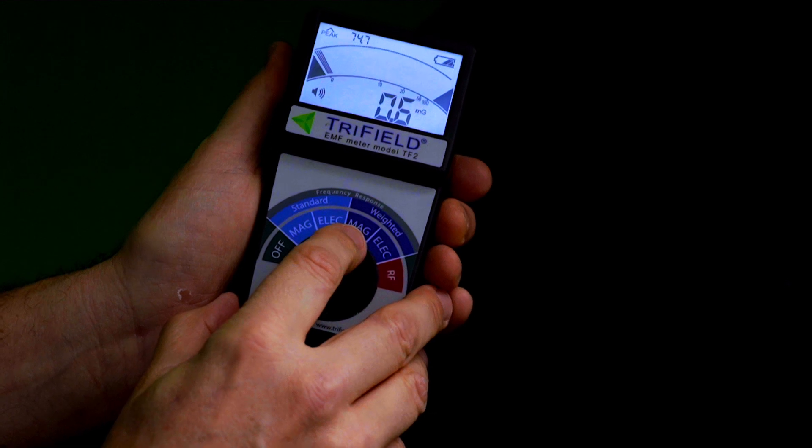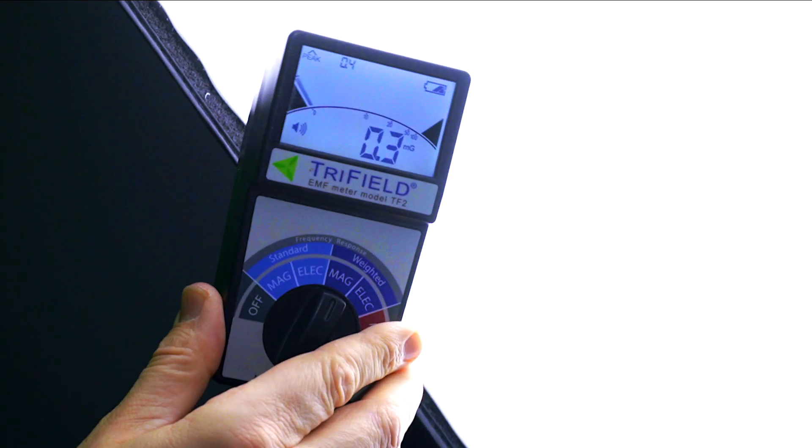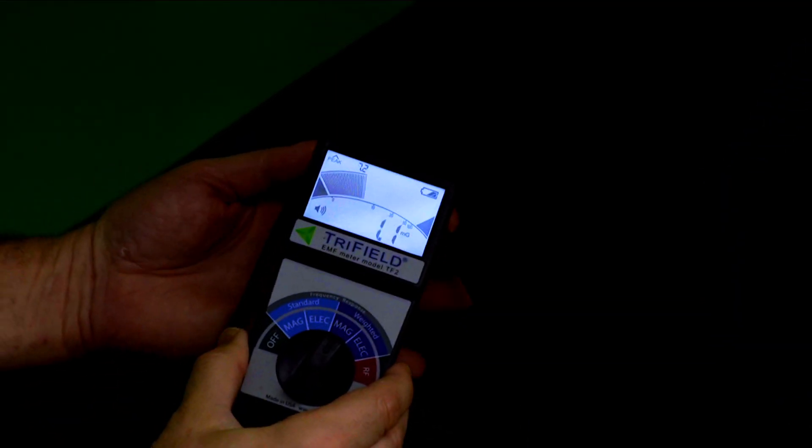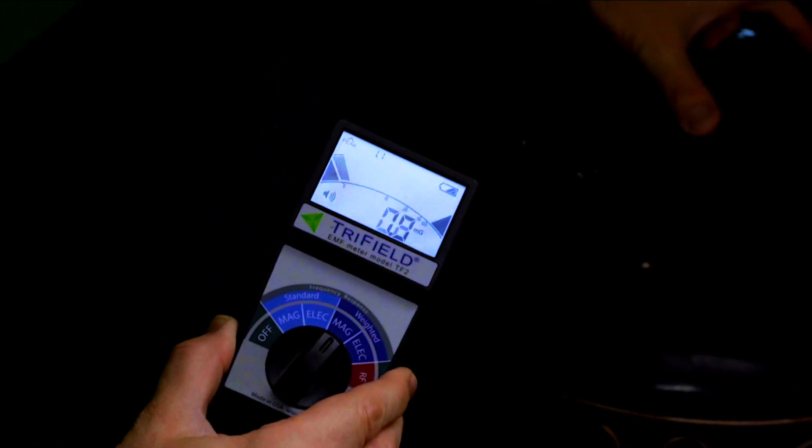For the next demonstration, I'm going to turn it to magnetic fields. In order for something to have a magnetic field, you have to have current flowing through it. So we turn on the light and you can see that it's pretty high. Now I'm going to turn off the light and assess the same cord — it's not very active at all. Why? Because the magnetic field only occurs if there's current flowing through the wire. If I turn it to the electrical field, it's high, but not magnetic. Electrical fields have to do with voltage — the power pushing the electrons. Magnetic fields have to do with the fields that extend beyond the current — just the electrons going through the wire.